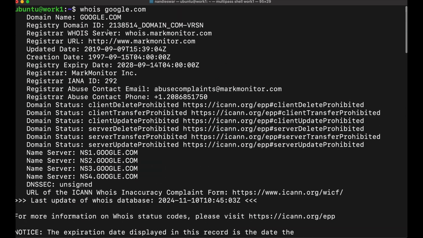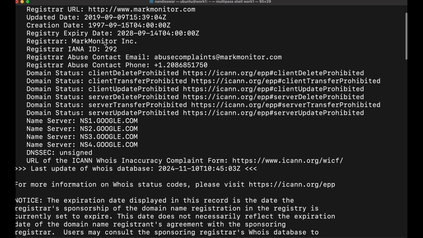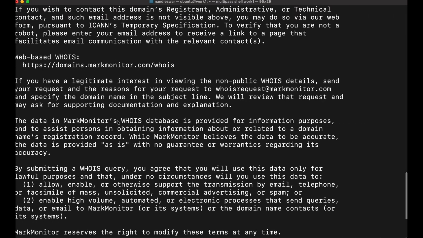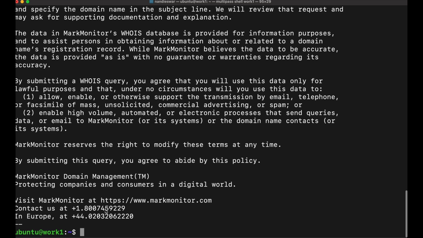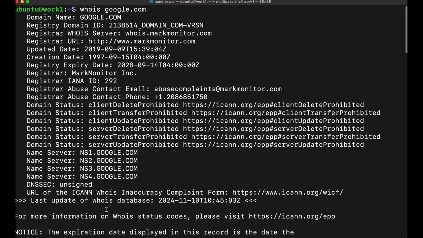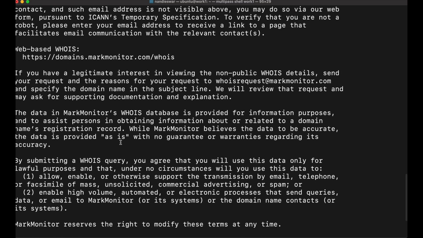So domain name, domain ID, whois, the name servers, and the contact ID. I think these are not personal details. It's spoofed details. I can give the details, right.